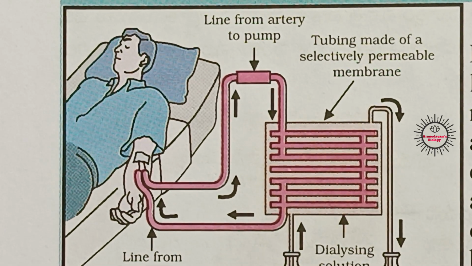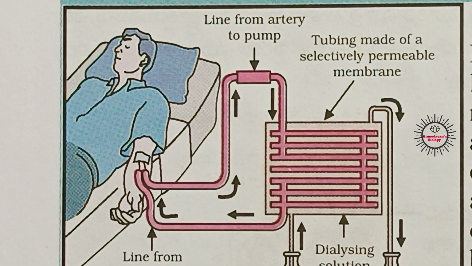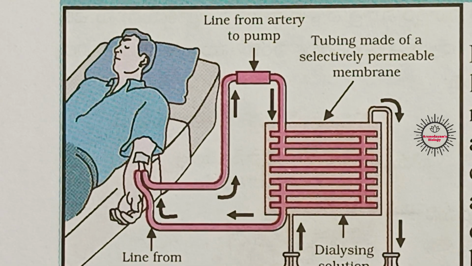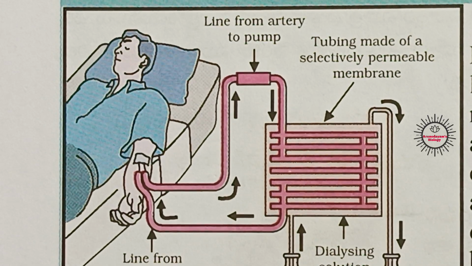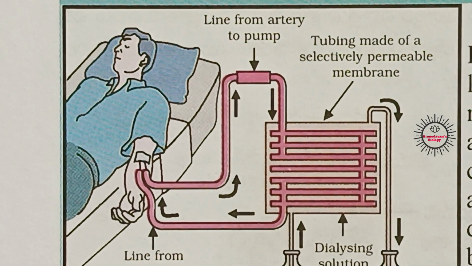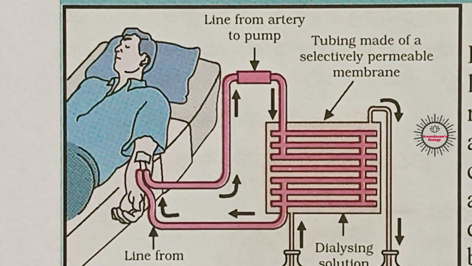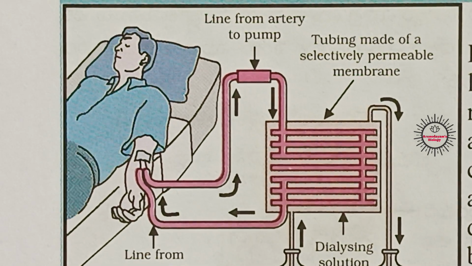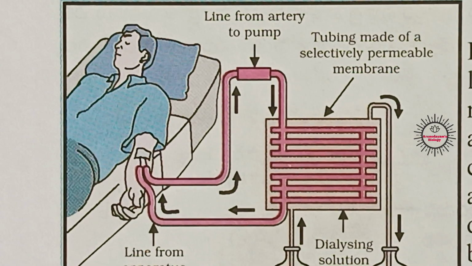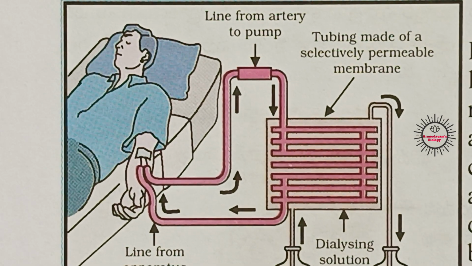What happens if both kidneys have failed? Then the removal of nitrogenous waste materials from our blood does not take place. In those situations, these nitrogenous waste materials accumulate in our body. They become poisonous and cause diseases to us, like uremia. Do you know about uremia? Uremia is a disease which is caused due to the failure of kidneys.